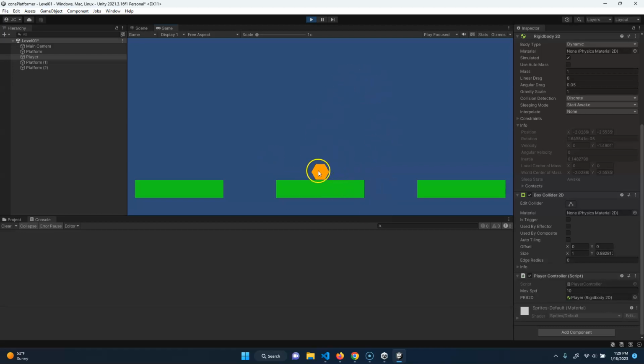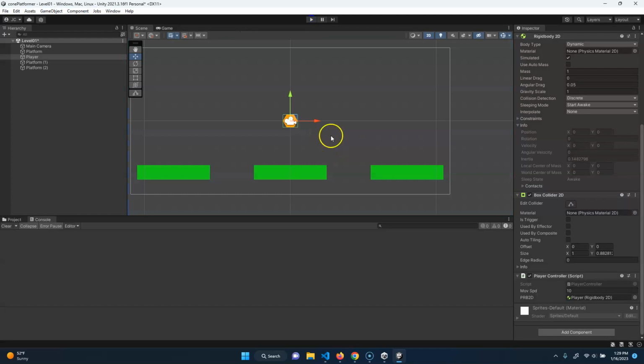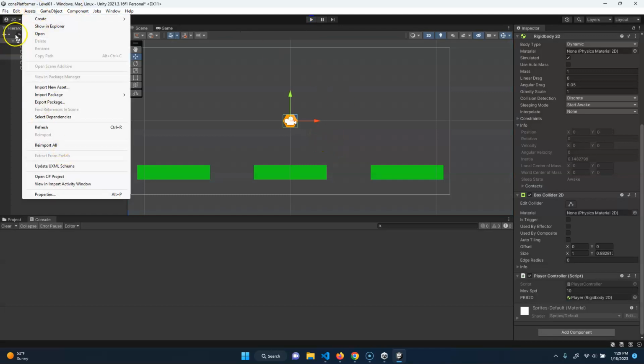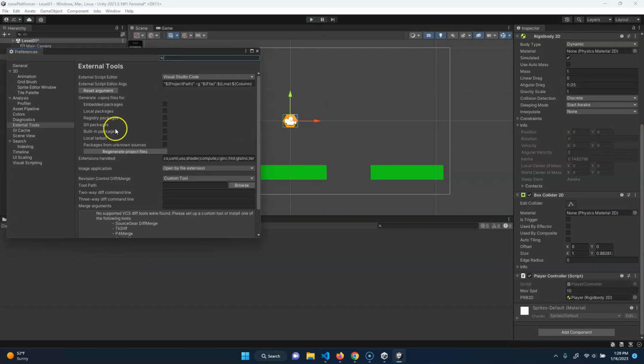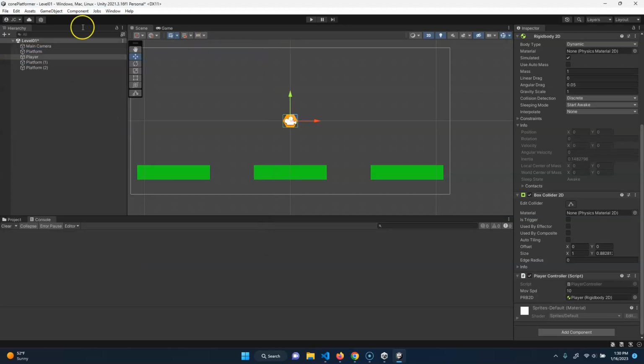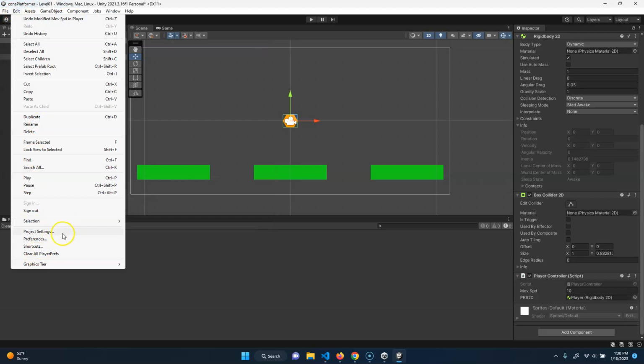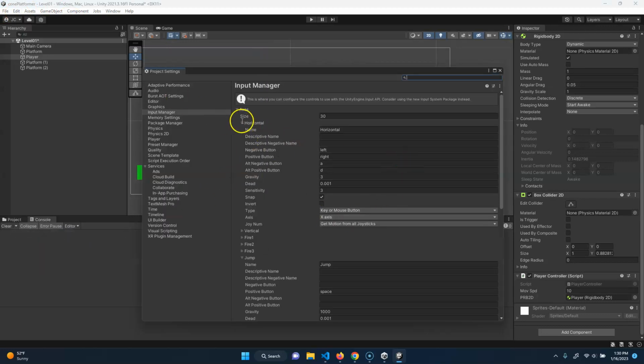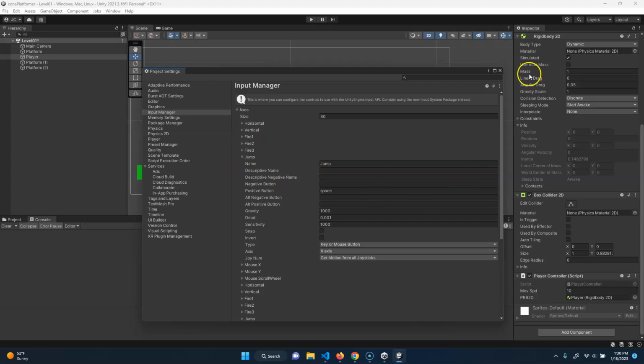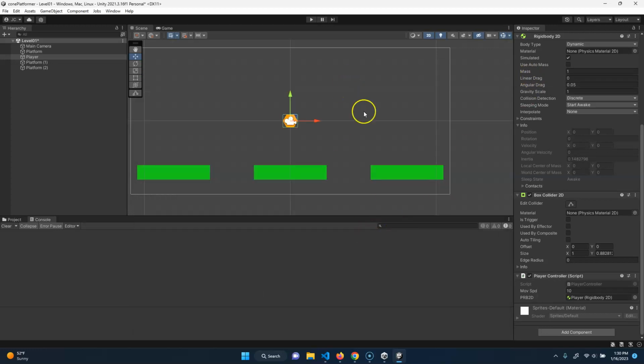So what we're going to do for this is get an input of jump, just as I had shown before, where we go to the project settings and then input manager. Let's minimize this. You'll see here's jump. So we're just going to test for that, and then once we have that, we're going to go ahead and add the force. So this is also going to be on update.